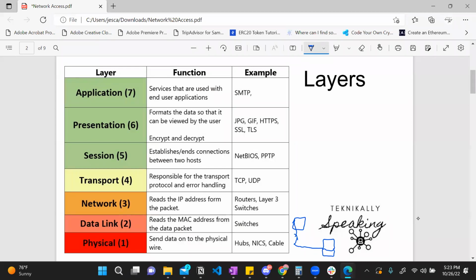We're going to dive into that more today, talking about switches, and reading MAC addresses from data packets. We're going to go into how the data accesses our network before it gets to all these layers. Then it goes to a router, and the router helps us get to the internet so we can talk to people outside of our local area. We'll talk about what local area networks are.